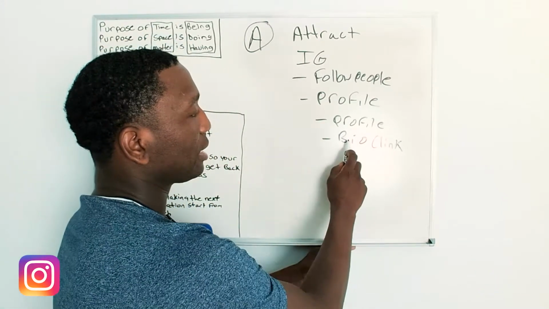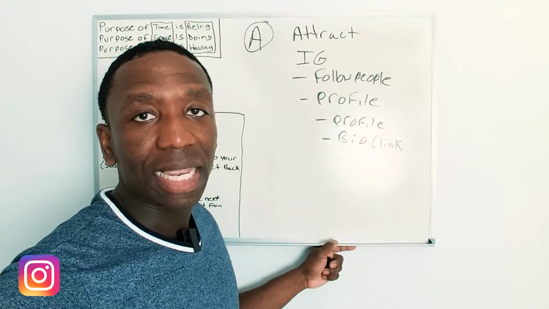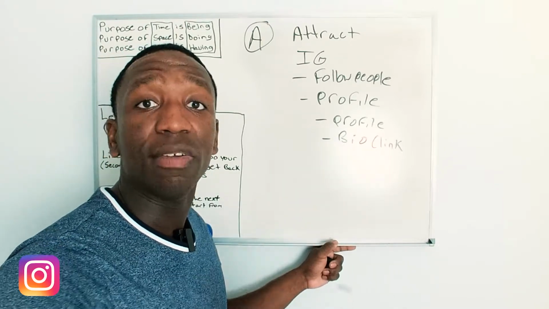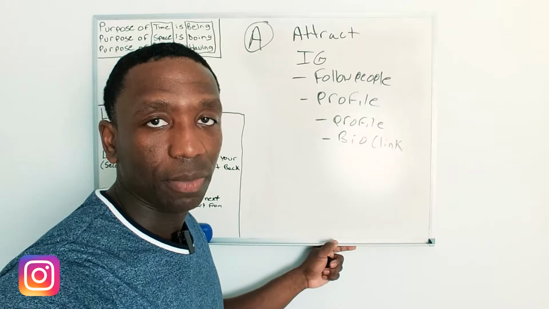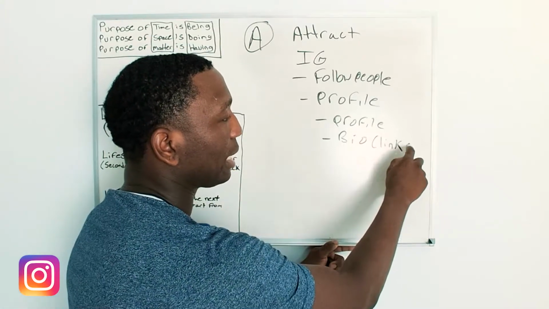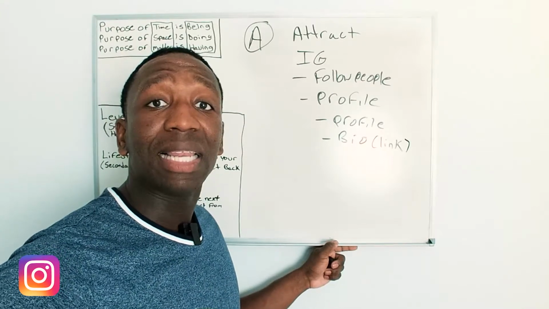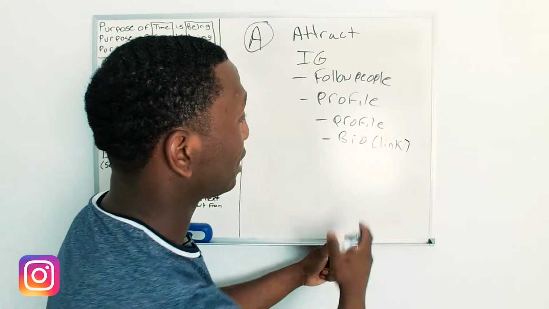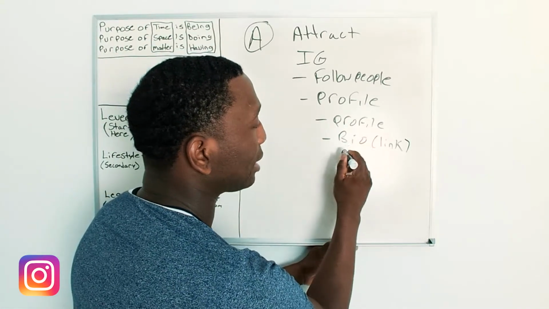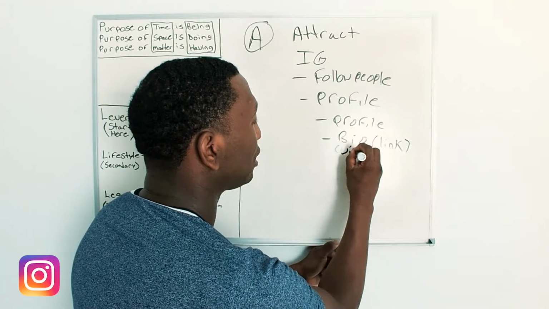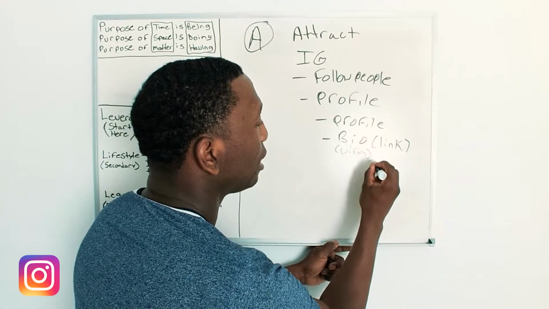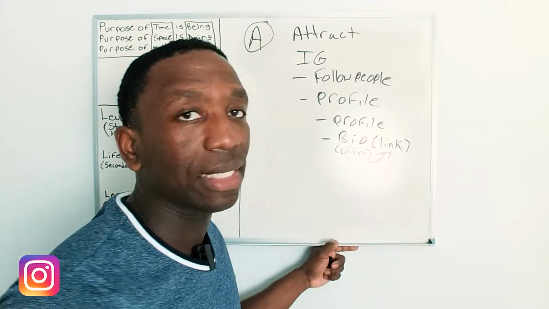So the bio is going to be the same thing as it was on Facebook, which is your WIFM statement, how you actually help people, right? And then this link right here, let me go ahead and finish that. This link right here is going to be like a lead magnet, right? So your WIFM statement, let me just write it out so you can visually see it. So your WIFM statement should be corresponding to what this link is, right?